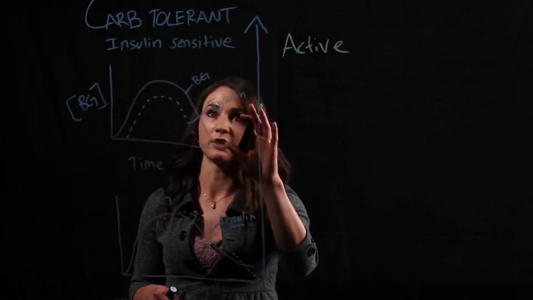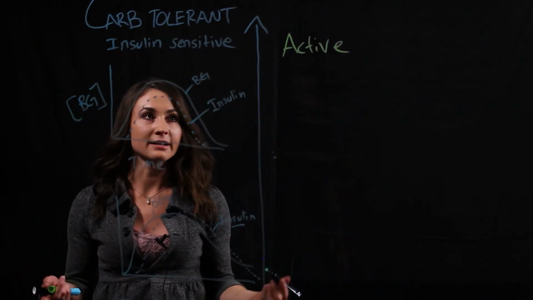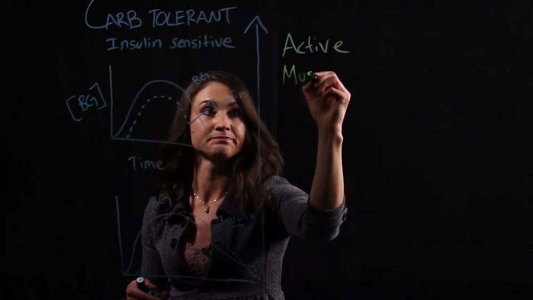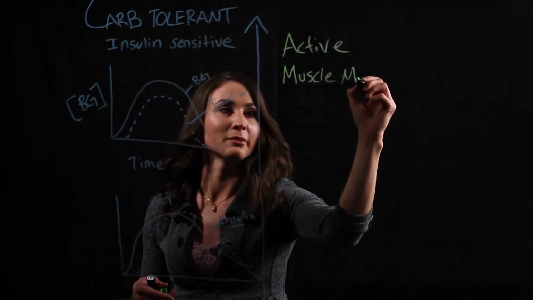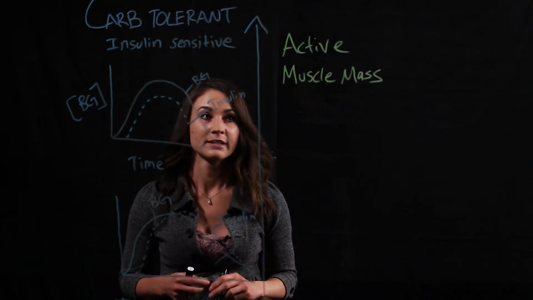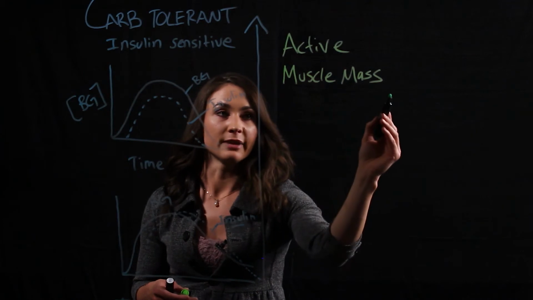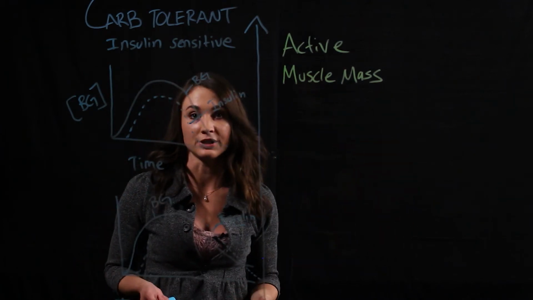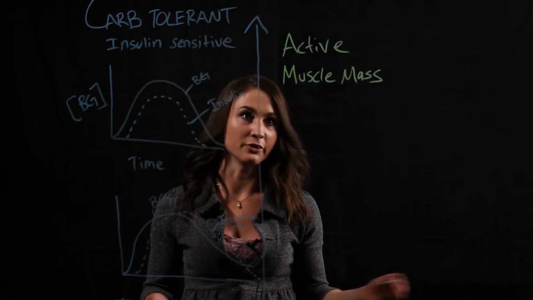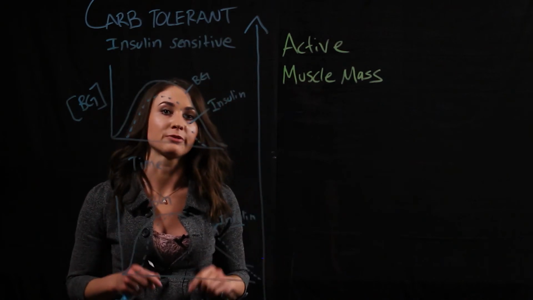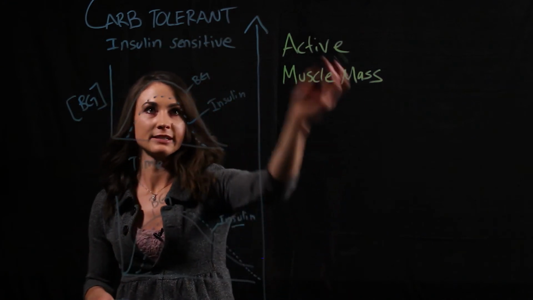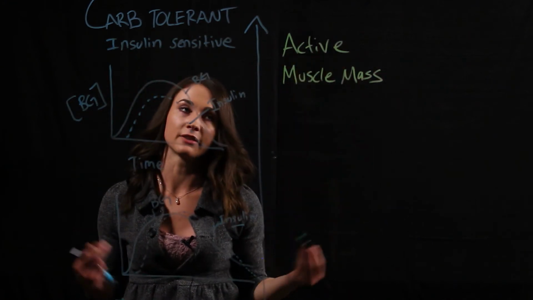And then people who are carb tolerant, if they are insulin sensitive and active, they also might have some lean body mass, or a good amount of muscle mass specifically. Everyone has lean body mass, but these people will have oftentimes a good percentage of their body as muscle mass, relatively speaking. So if you have more muscle mass on your body, you have potentially more glycogen storage for someone your size. And also, you have more ability to oxidize glucose, meaning you can also reduce your risk of overfilling your glycogen store and having to convert glucose to fat. So we tend to see these things hand in hand, but there are exceptions.